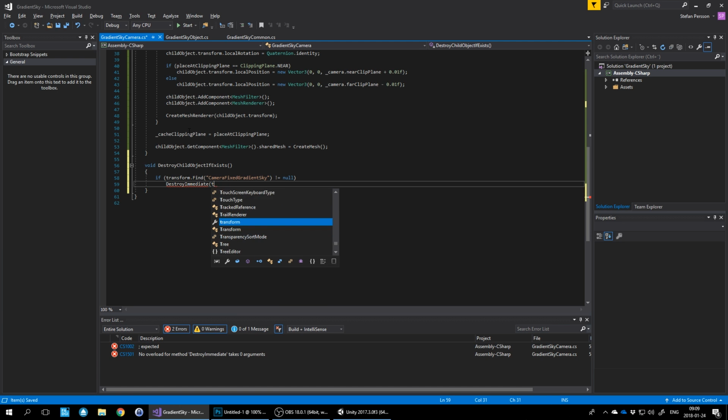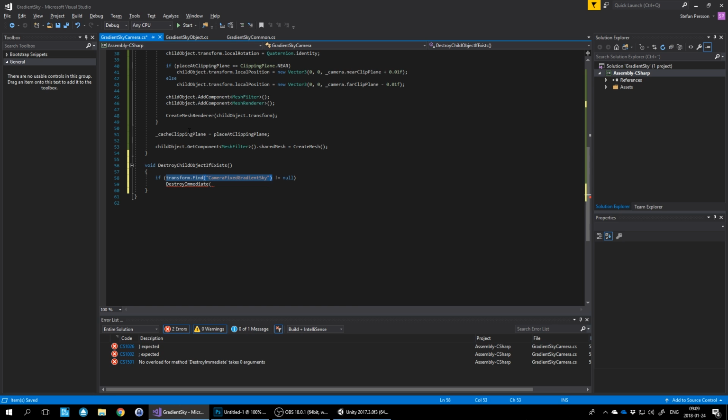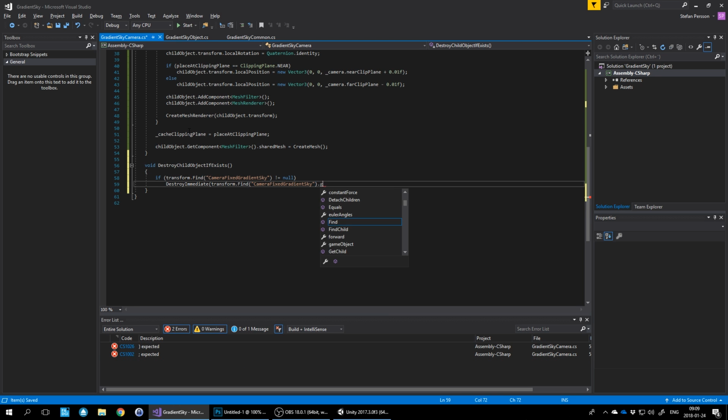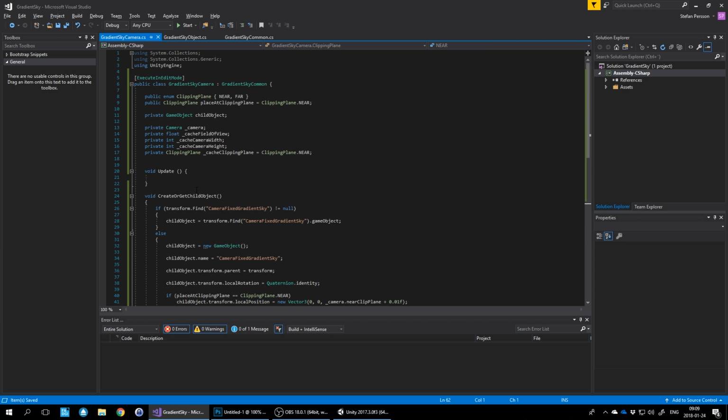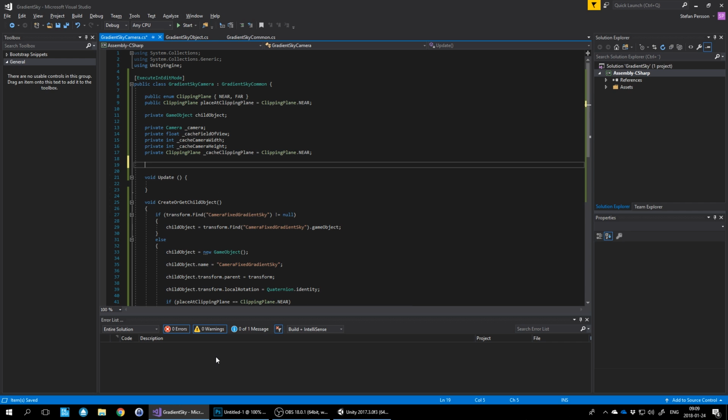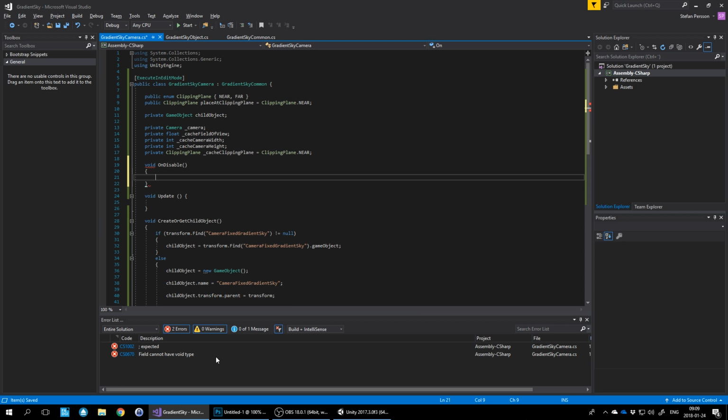Let's copy this instead. And it's the game object we want to destroy. So whenever this component is enabled or disabled now, in MonoBehaviour you've got a method called OnDisable. That's if the game object is disabled.